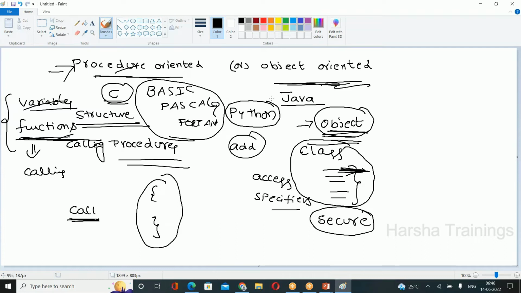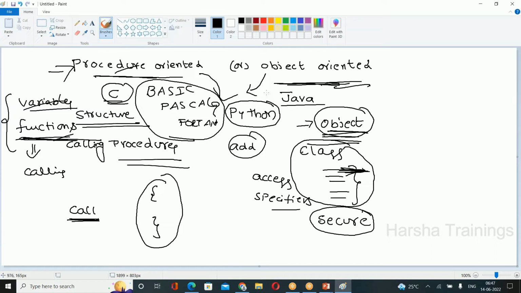Generally, the Python programming language supports both procedure-oriented and object-oriented programming. That means all the features that are present in procedure-oriented programming are supported by Python. At the same time, the features supported by object-oriented programming are also supported by Python.